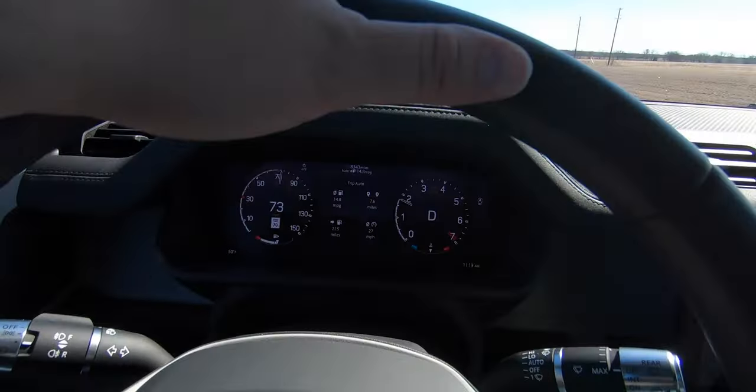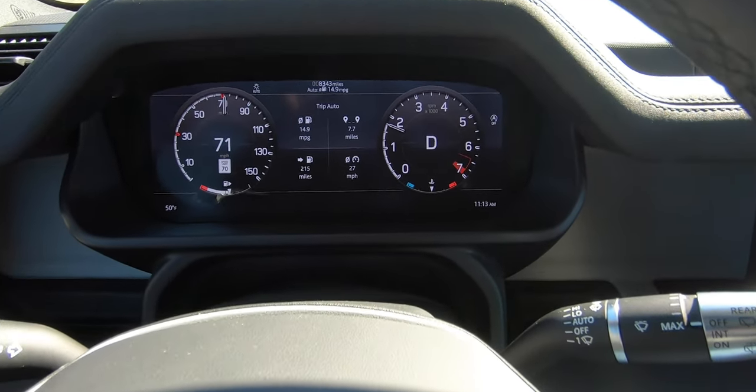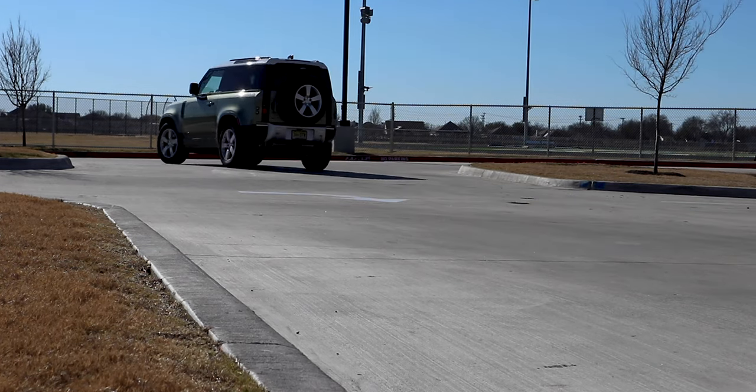My biggest issue is feeling a little bit cramped — the seat is pretty wide and pushes in — but after a while you don't really notice it. It's not a deal-breaker. Economy-wise, you're looking at 17 miles per gallon city and 22 miles per gallon on the highway. Those are completely believable numbers, especially with Eco mode. Obviously they're not outstanding, but they are what they are — and that's with this two-door, three-liter inline-six variant.